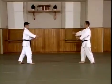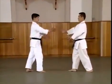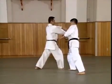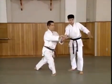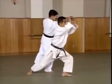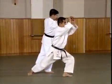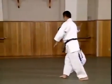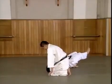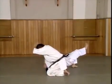From Migi Hami Kamae, Shitei and Uke shuffle in. Uke strikes with a front strike. Shitei blocks Uke's strike with an inside block and pivots diagonally forward and grasps Uke's hands with both hands. As Shitei crosses forward, he raises his hands, shifts his weight, controls Uke's arm, shuffles forward and throws Uke to the mat. Shitei then controls Uke's arm and applies an atemi.